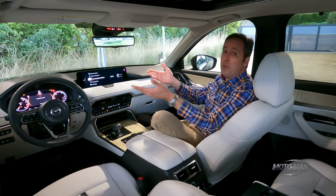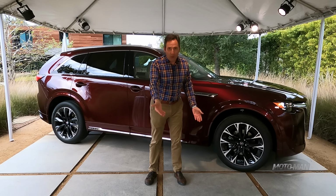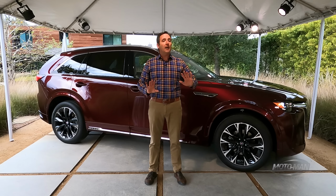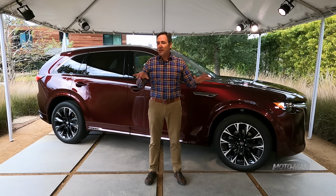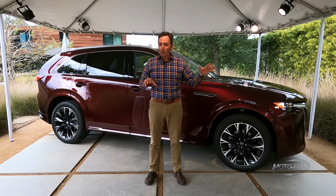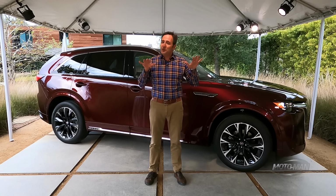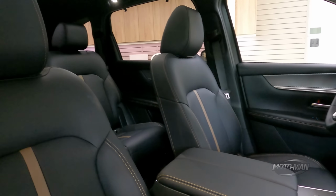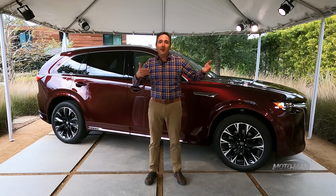Now, how do we put all this together? A little bit behind the scenes before you and I part ways for the day. Here in Southern California for the past month, the sky has literally opened and it has been like Ice Station Zebra. That's why Mazda, they kind of pulled a rabbit out of a hat in introducing this thing here in Malibu. So what you're seeing is actually 3 different cars. But notice I had to finish this underneath a carnival tent because the sky has again opened.